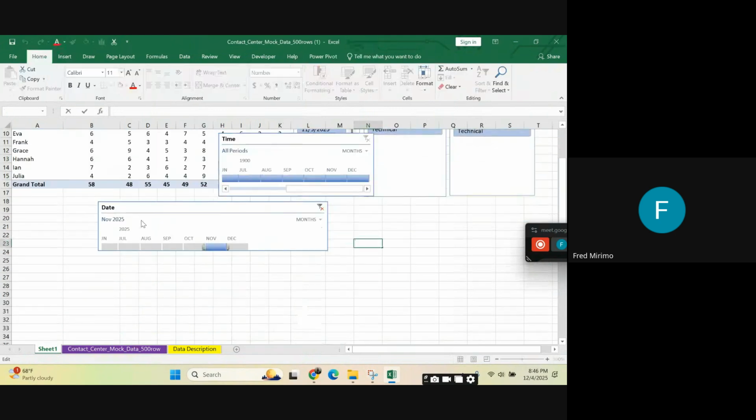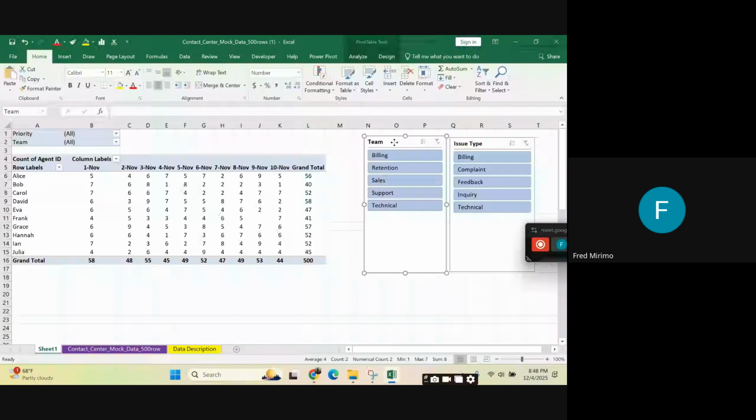On this timeline, on your top right, we have this drop down here. So you can now filter with quarters, years, months, or days.